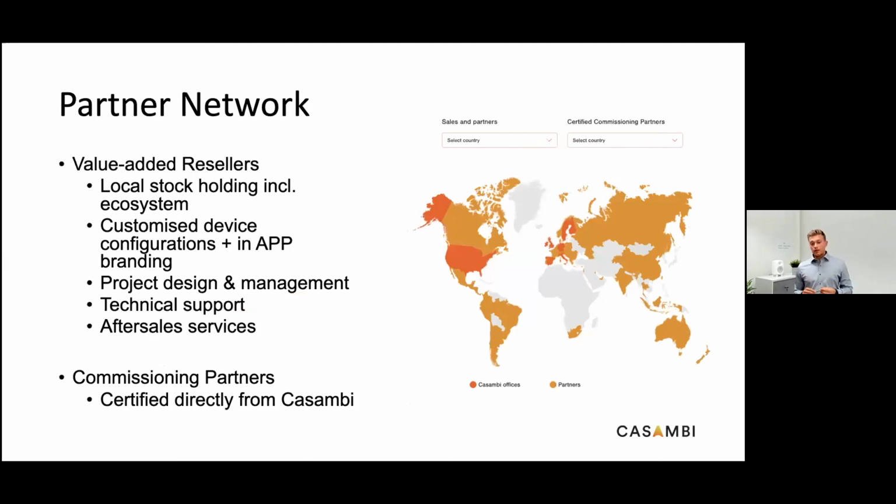So the manufacturers themselves, as we mentioned, we have a huge partner network, and what I want to focus on a bit more is our routes to market, and how these ecosystem products end up in the field, and through which channels they come. This is one area where we have a strong value-added reseller network, and you can see on the right it's a global network. The main responsibility of these value-added resellers is to have not only the Casambi units, so the CBU-ASD, for example, that we mentioned, or some of the other express switches, but actually a combination of sensors, switches, relays, and different materials that you would need to fulfill the full project requirement.